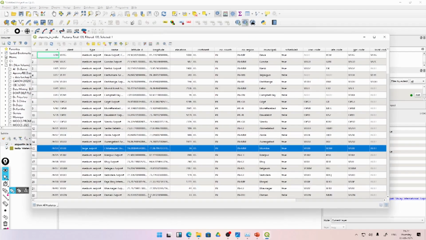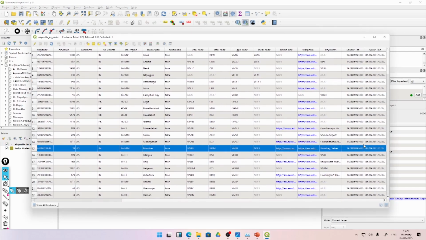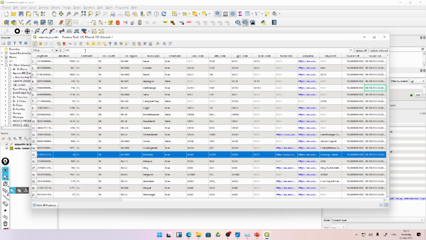Open attribute table. So here we can see the longitude values. One second, I'll just edit this.